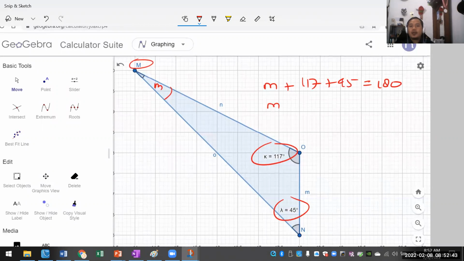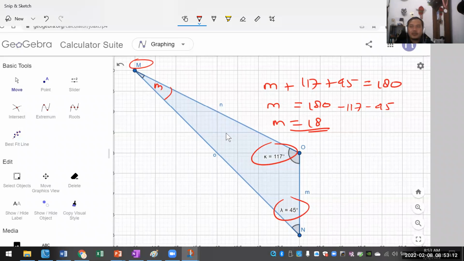So M, I can add these two, or I can just subtract both sides with 117 and 45. You can do that. I'm going to write it down like this, guys. It's the same thing, actually. I'm going to subtract both sides by 117 and 45. Which means that this is going to be gone on the left side of the equal sign, and this is going to be minus 117 and then minus 45, and then you'll get equals to 18. Gitu ya. Oke, okay. Nah, yang udah jawab terima kasih banyak.